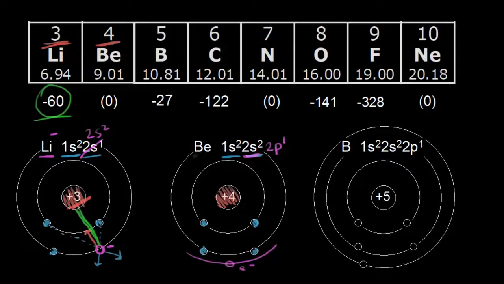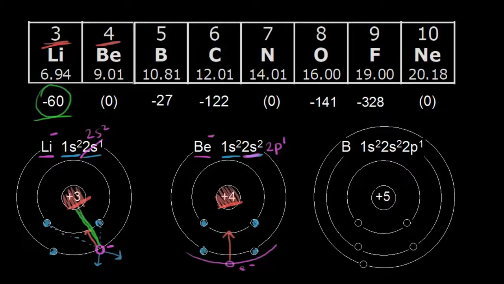So this would no longer be the neutral beryllium, right? This would be beryllium with a negative charge like that. And so let's think about those 3 factors that we discussed. First, nuclear charge. That negatively charged electron is going to feel an attractive force from the nucleus. And we've increased the charge from lithium. It's now +4. So just thinking about nuclear charge alone, there's an increased attraction for that electron to the nucleus.